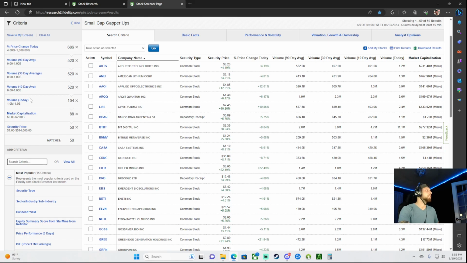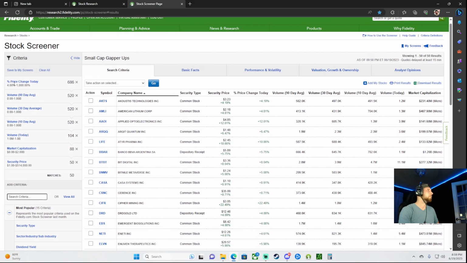They meet some other requirements as well, looking at specific requirements for my volume. So in this case, I'm looking for volume at least 1 million, and I just did 1 billion to top it out, make sure it captured everything over 1 million, just so we didn't have any chances of a miss. So yeah, anything from 4% to up to 1,000% here. Typically, you're not going to see anything jump over 1,000% in a day.